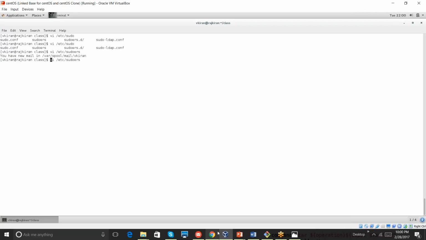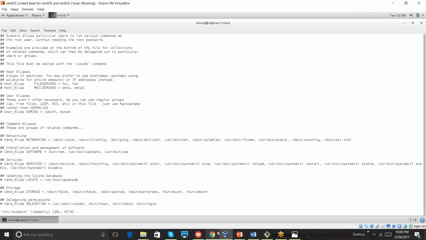I should be root user, or else I'll not have access to this file. So I just opened the file. How do you go to insert mode? Type i.